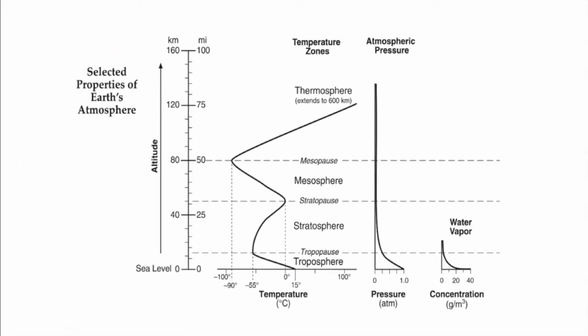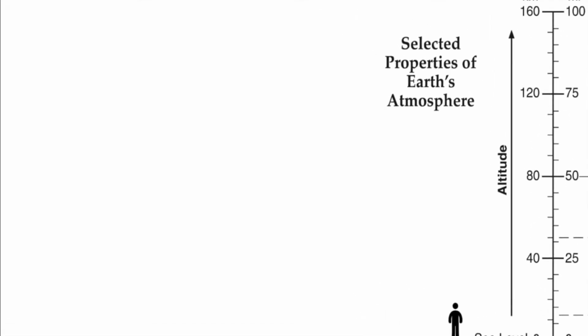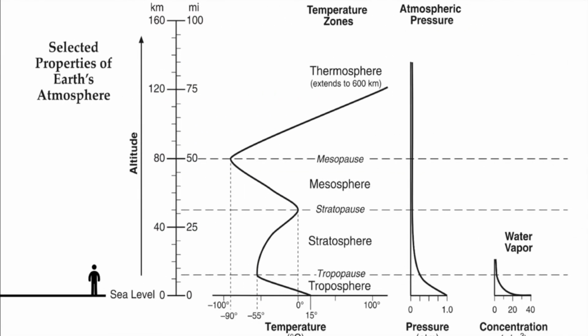In our reference tables, we also have this chart, the selected properties of Earth's atmosphere, which shows you the characteristics and layers of the atmosphere extending from the surface out into space. Imagine yourself standing at sea level and looking up through the atmosphere above you. The first thing we can do with this chart is measure altitudes using either the mile scale, which has increments of 5 miles, or the kilometer scale, which has increments of 10 kilometers. Be careful with those conversions. The rest of the chart is very helpful. It shows us how things like temperature, pressure, and water vapor concentration change as your altitude increases.